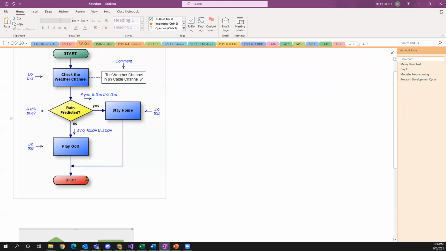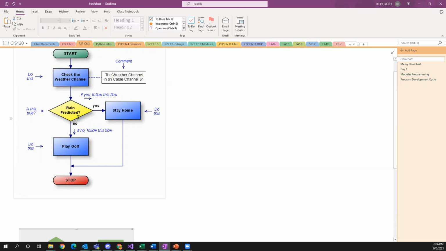Now, some things about this flowchart. First of all, it's really easy to follow because it has a definite beginning and ending. These symbols, these really large ovals, are called terminating symbols. They terminate both ends of the flowchart, the beginning and the end. Next, we have processing symbols that are the rectangles. In our rectangle, we try to do one thing or one step of our algorithm. Notice that we could have a comment or an annotation associated with one of our actions.